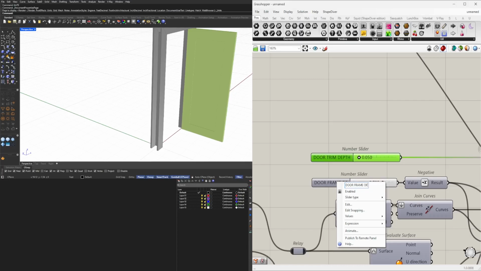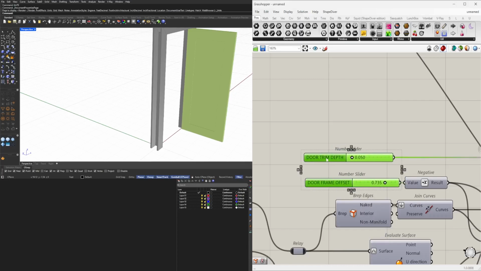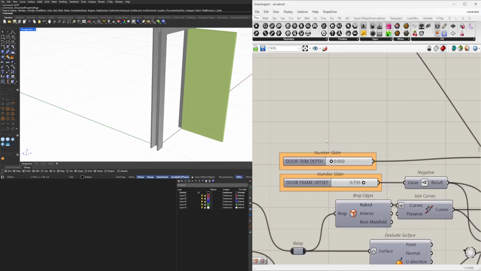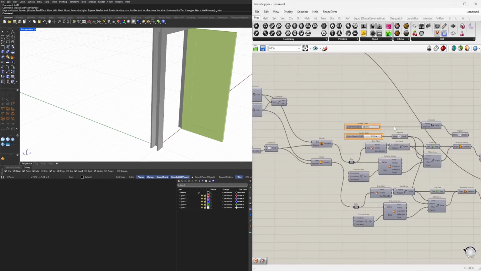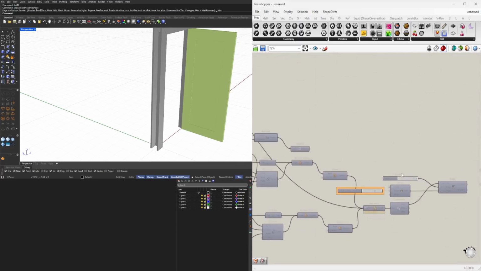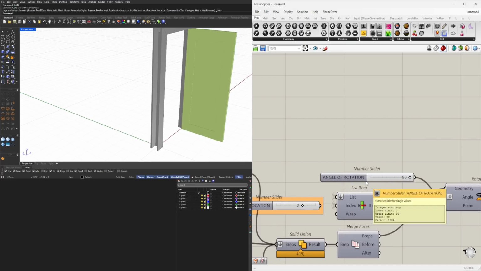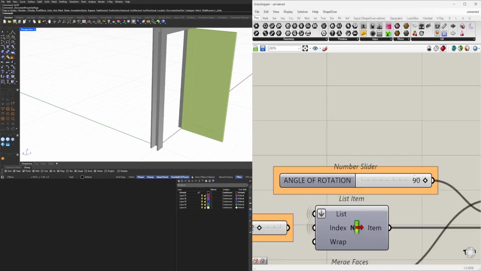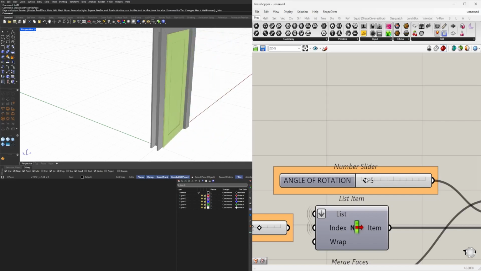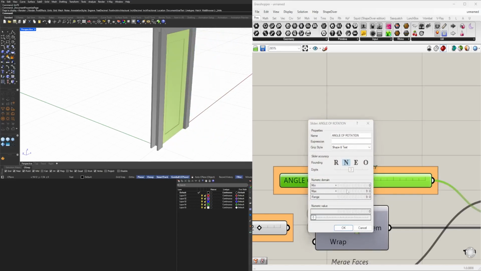door frame offset. Now, a lot of these names are just subjective, right? Like it's just what I think that they should be called. Now, there could be more technical or more precise terms for whatever script you're making, and that's what's cool about creating a script, is that you're kind of in charge of what direction you want to take things. So this angle of rotation, we can also change this. Oh, we can even go -90.